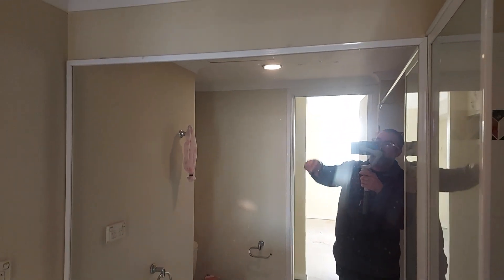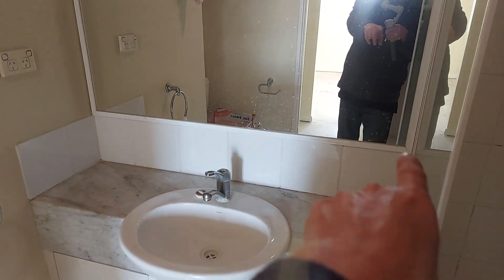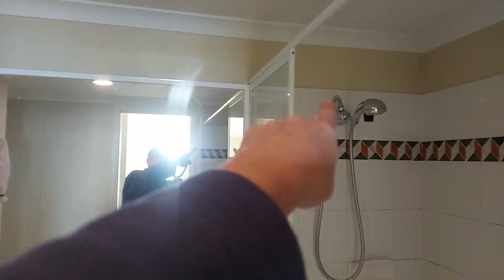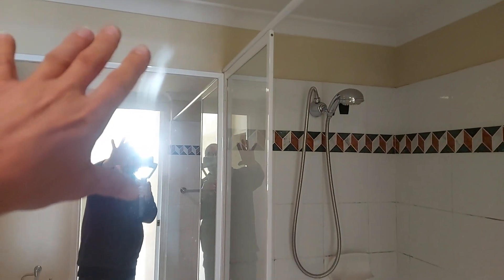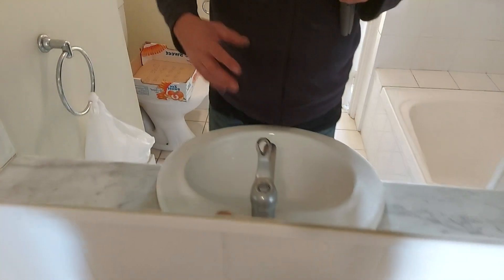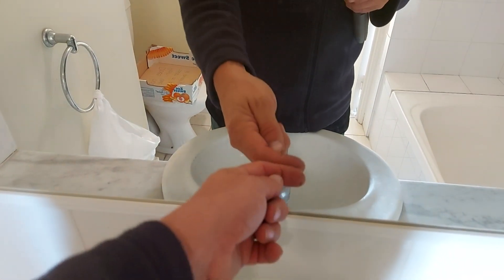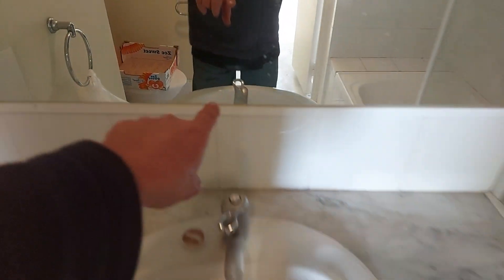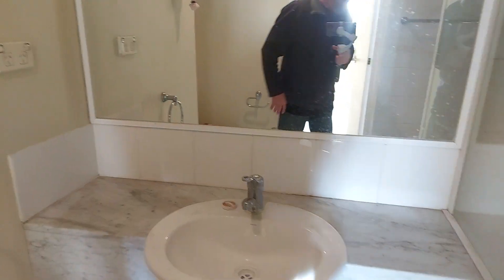Hang on to that mirror - that's a great mirror. I'll just take it off, put tile all behind it and put the mirror back on again. I could actually have it a little bit higher since the tile is going to the ceiling anyway - we can choose exactly where we want it to finish. You don't really want to see a reflection of the sink when you're standing there - you want to see yourself. So you could go up to about 300mm higher, gives you more splash protection for cleaning rather than getting muck on the mirror.